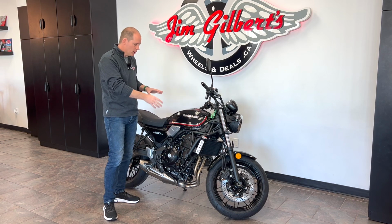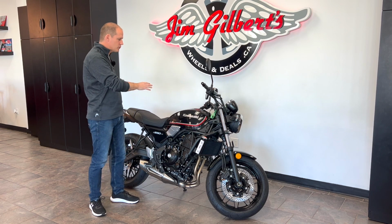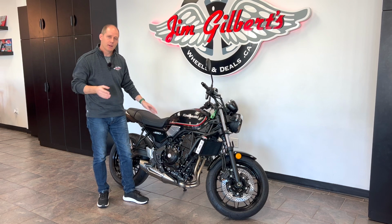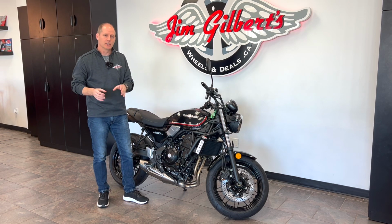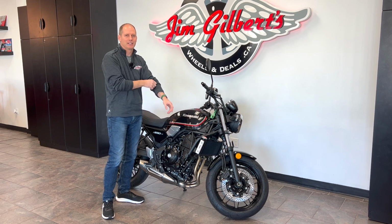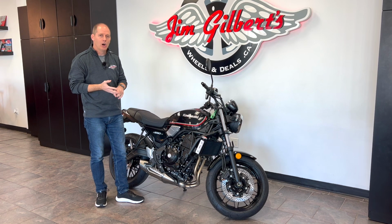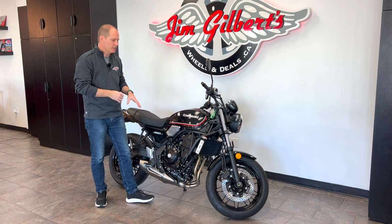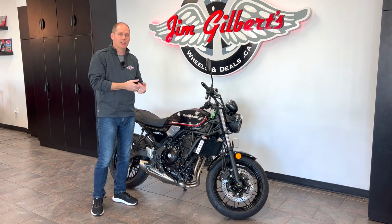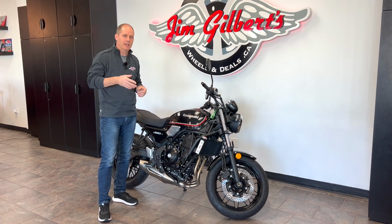This bike, this RS series, stands for Retro Sport. It is a retro-looking bike that is a full modern sport bike underneath. Now, when I say sport bike, I don't mean race bike. This is a bike that's for the streets. It's not a ZX6RR or anything like that. It is a bike that is really well set up for sport riding on the street with fully modern technology and the classic styling. Now, I just bought a Z900RS, which is, of course, designed after the iconic Z1.